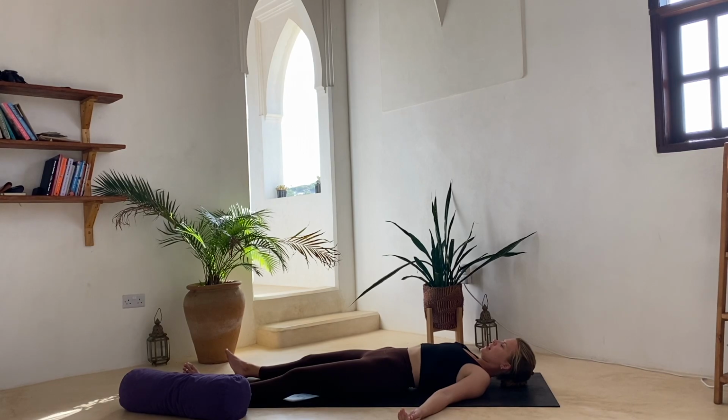See if you can let go of all engagement, all tension in the body, and just soften. Feeling a groundedness throughout your body as you feel your body heavy on the mat. With every exhale, you release a little bit more, softening a little bit more.